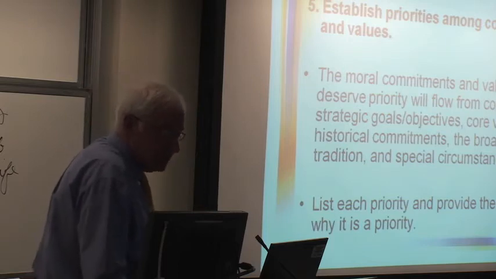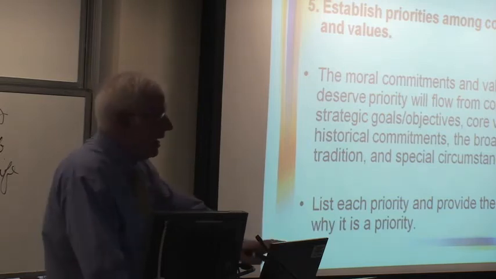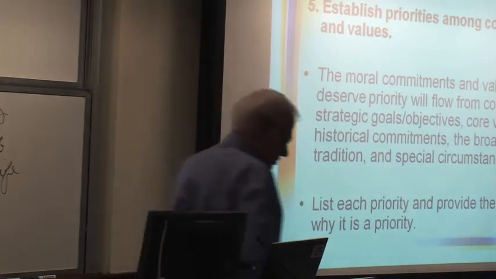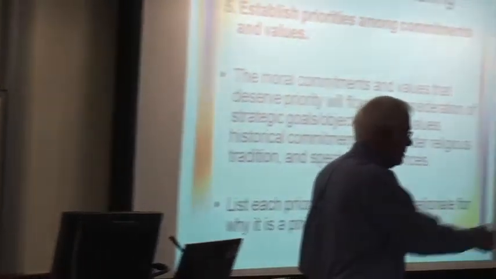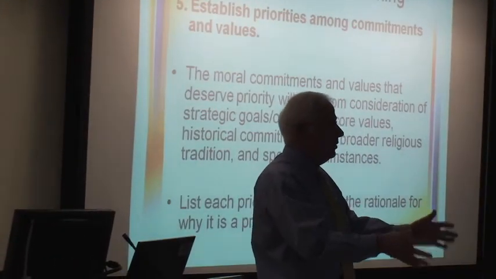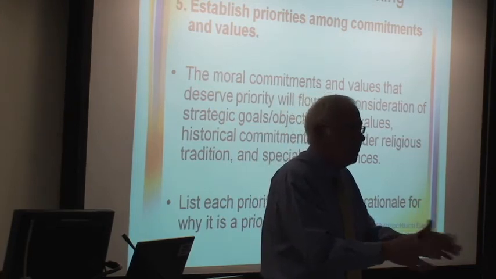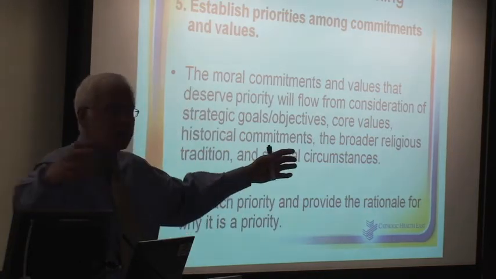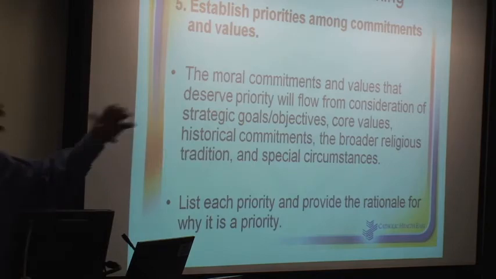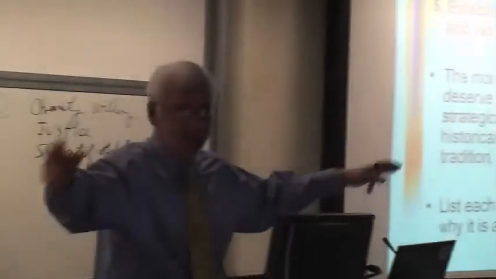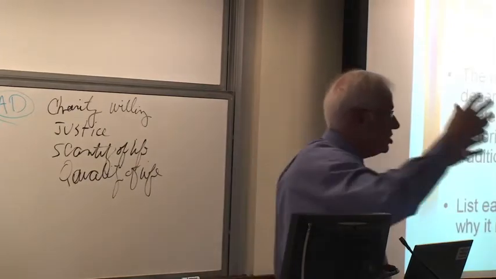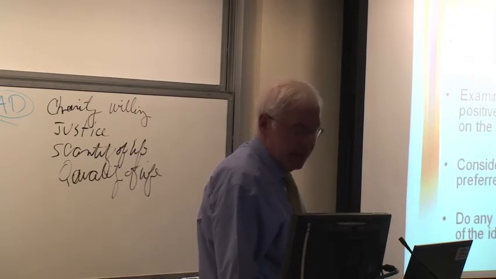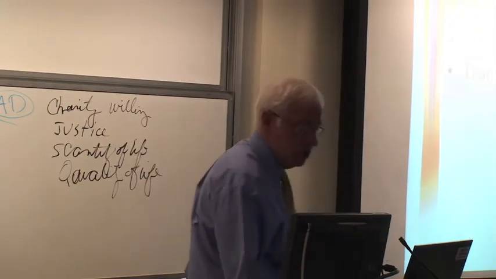Then we establish priorities among the commitments, and we get our people, whether it's end of life or organizational ethics, to say, well, what are the options? Well, one option is keep her tethered, keep her going. A second option would be something in the middle: we'll keep feeding her, but we'll stop everything else. Or we could stop it immediately. So in moral reasoning, I always get people to think along a continuum. What are the options? And then what are the burdens and benefits associated with each of those options? So we develop the options that support whatever value we thought should be prioritized.